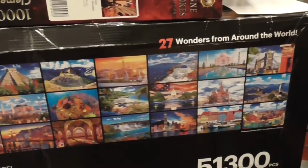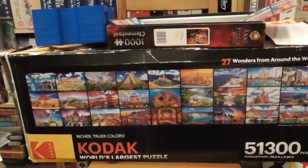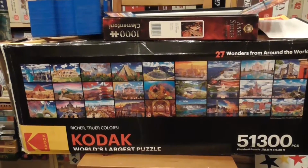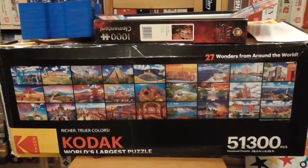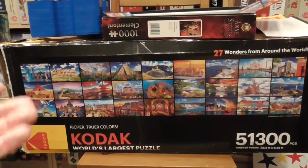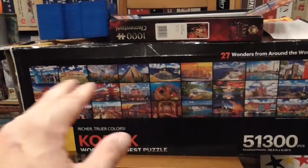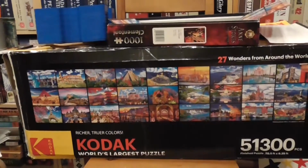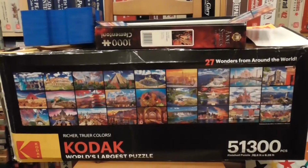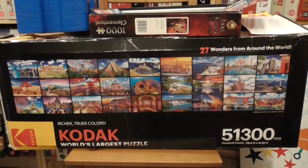And the beauty is that if you don't have the room to work on such a massive puzzle, like I don't, you can still work on this puzzle simply solving one panel at a time. The panels are divided into bags. Each bag has its own panel, they're numbered, and so the way I'm doing them is I do a panel, I glue it together, turn it into a single piece using Mod Podge, and then I proceed to do the next panel. And that's the only way I can possibly do it. I just don't have enough room to work on it all at the same time.